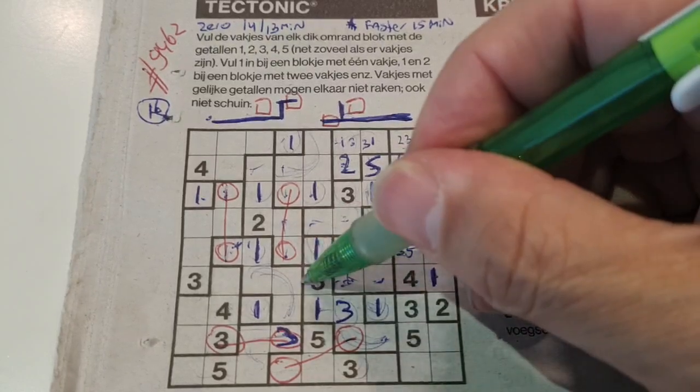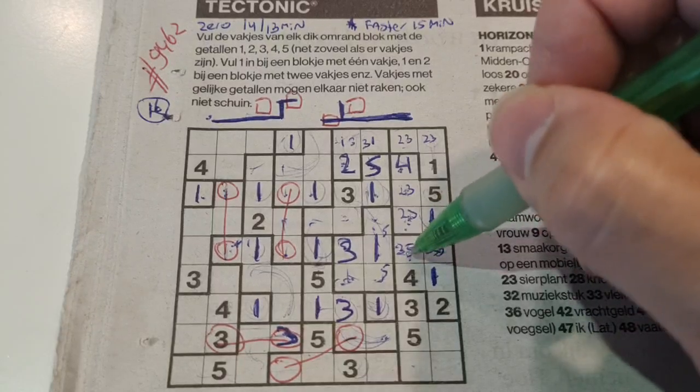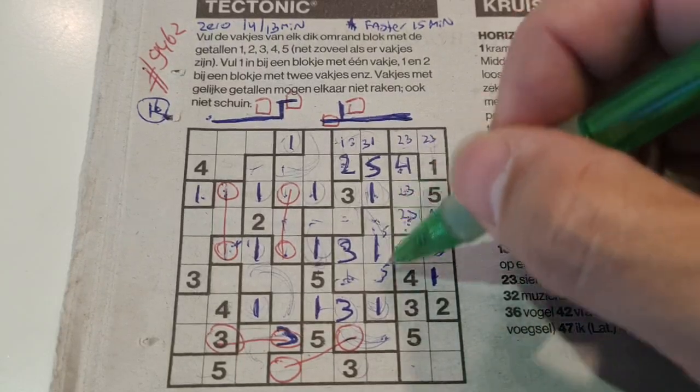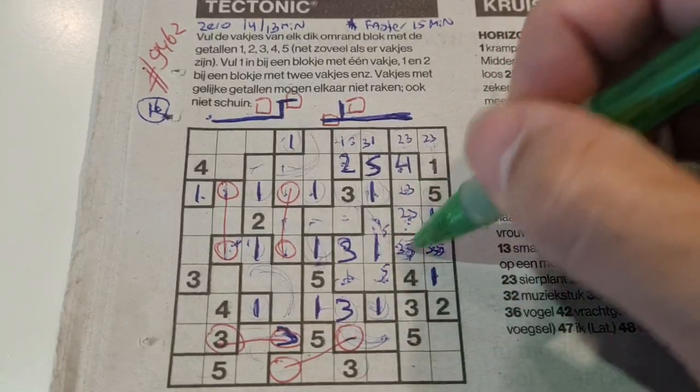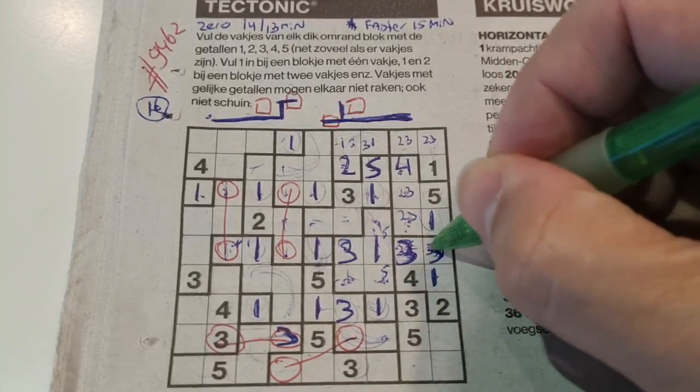This box can be five. So the five could be here, could be there. Well, that means that this box cannot be a five. If I place a five here, I cannot fill any five in one of those two boxes then. So this box should be definitely a three, and that box in this area supposed to be five.